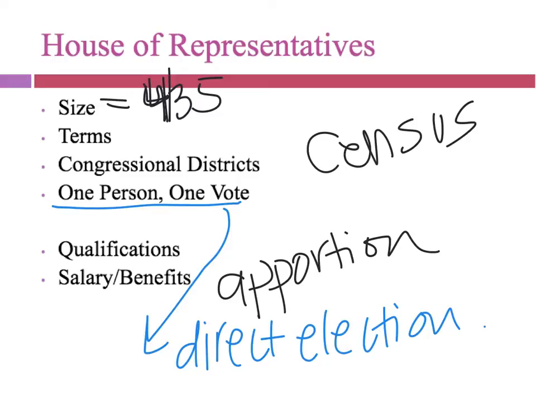Okay, now for the good stuff. What are the qualifications to become a member of the House of Representatives? You must be at least 25 years old. Woo, Miss Seth can be a member. You must be a citizen for at least 7 years. Woo, woo, again, can be a member. And you must be a legal resident of the state that you want to represent. Makes common sense, I hope.